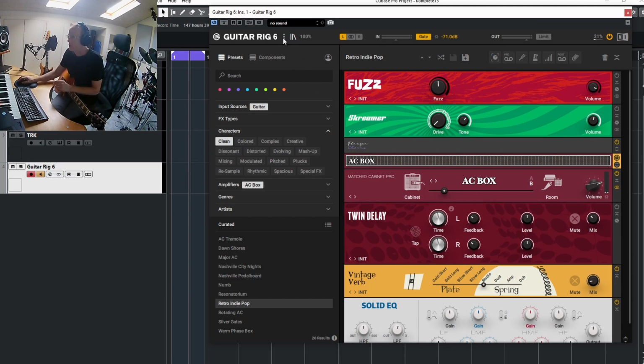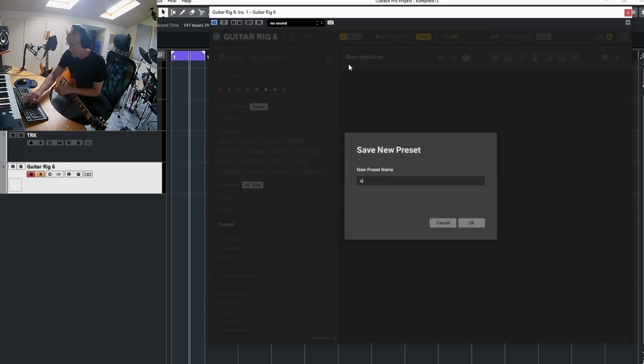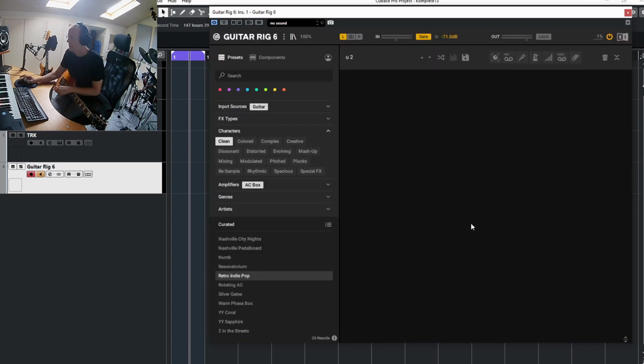So I'll just go to the menu here, and you can see that we have File, New. We'll name this U1, for example, and it already exists, so I'm going to pick something else. And now I have a blank sheet here. I can create my own.